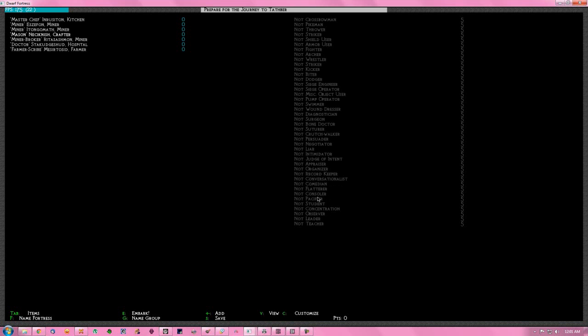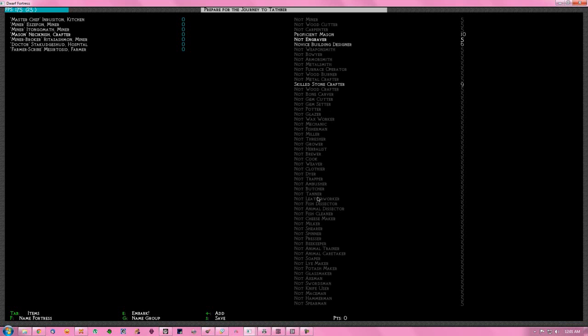And then lastly, my mason. He's doing multiple duty as mason, building designer, and stone crafter. This is so that I can have one dwarf focusing on building the immediately needed furniture right away, like stone beds and tables and stuff, while my other dwarves do other stuff.